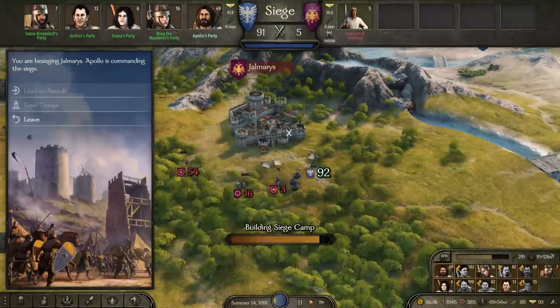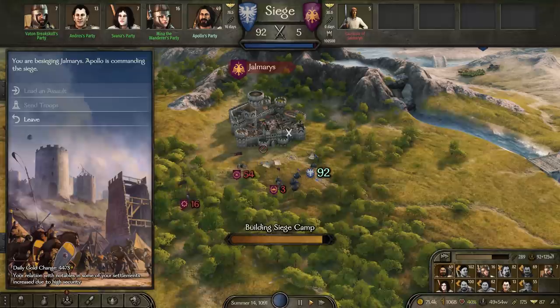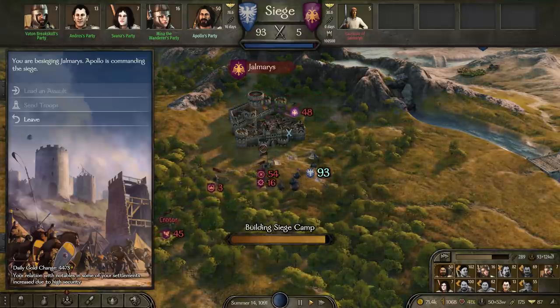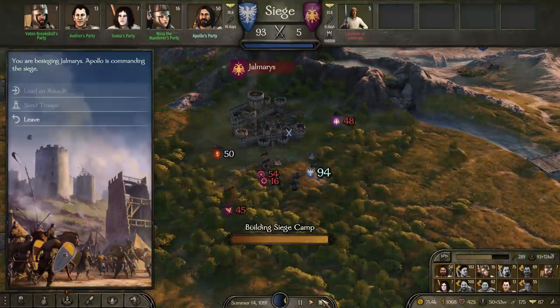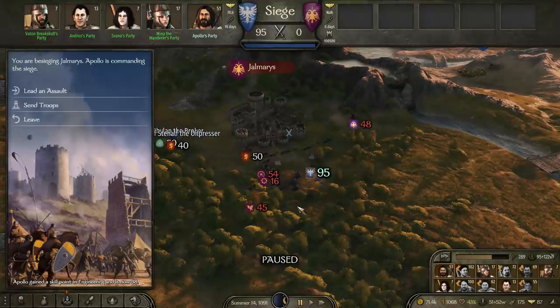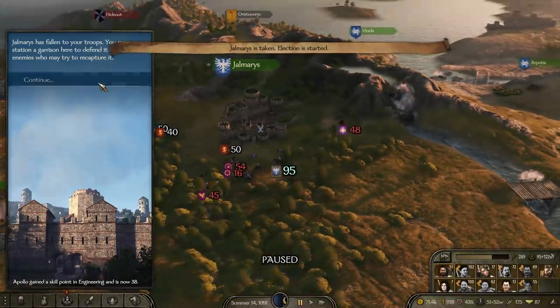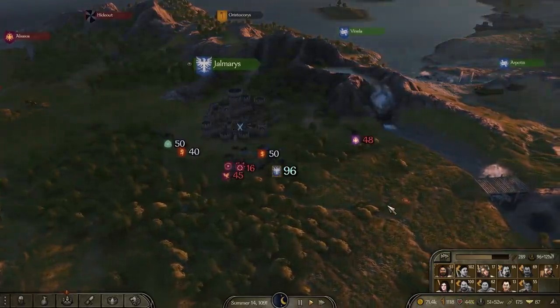I really would like some reinforcements here soon, though. Because that one army of 100, like, can you hurry up? Because they're coming back, and it's getting scary. So as soon as this is done... Okay. Send troops. There we go. We took the castle. And I'm gonna get out of here.